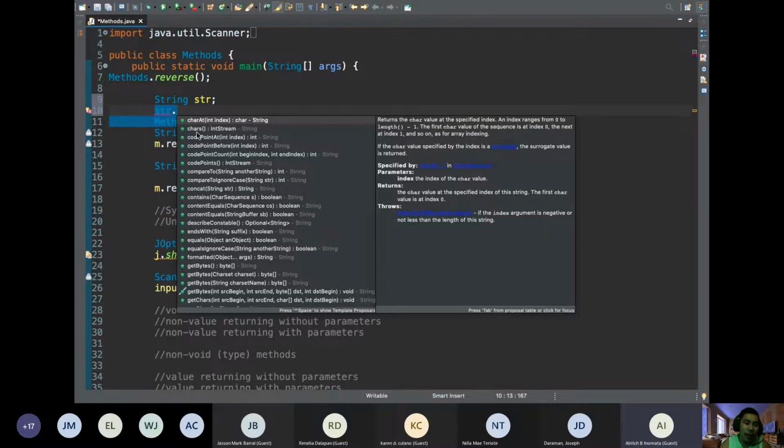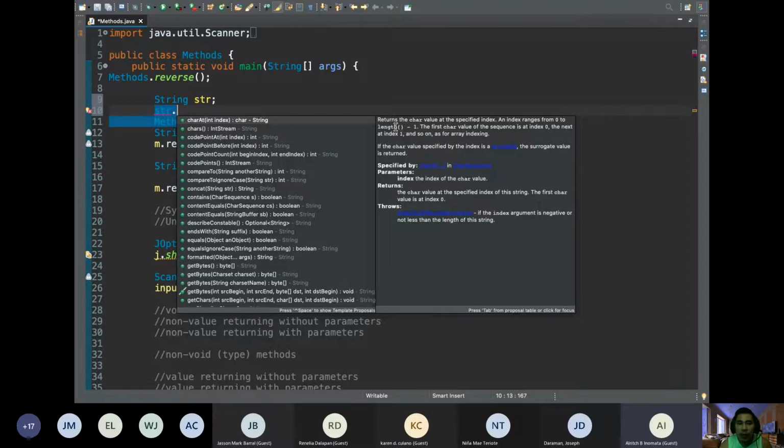Upon mouse over on a certain method, you can see here that there is an explanation. For instance, charAt says here that it returns the character value at the specified index, and an index ranges from 0 to length minus 1.